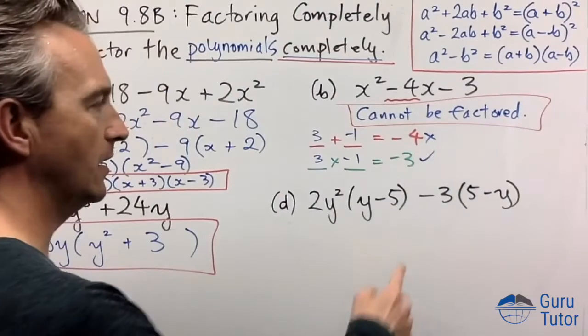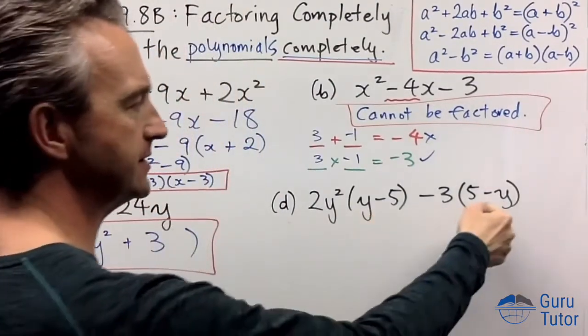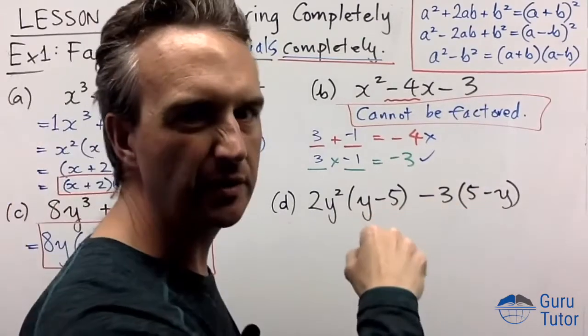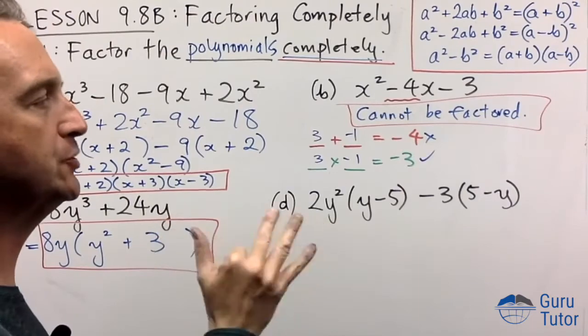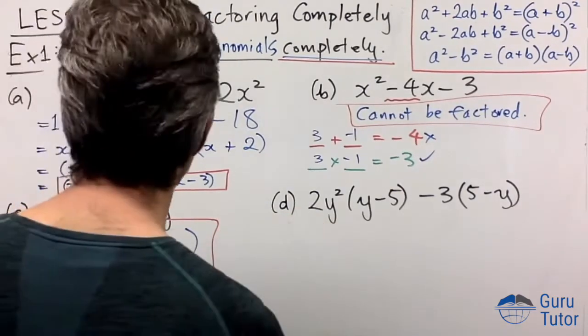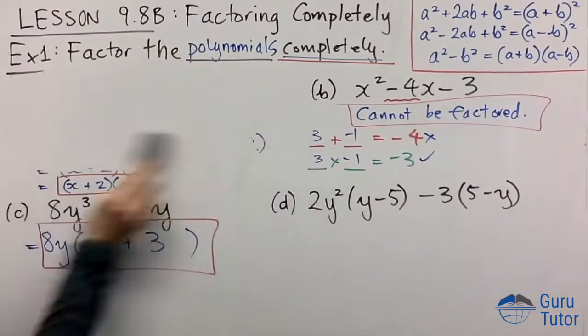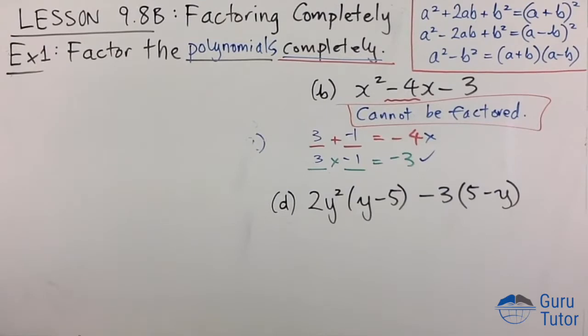And D. Oh, look, this is going to be a factor by grouping. But are these exactly the same? No, they are not. We have a problem here. We have another trick we can do here. What I want to do is explain this. I'm just going to erase this here, permanently. Let me show you a little trick here.